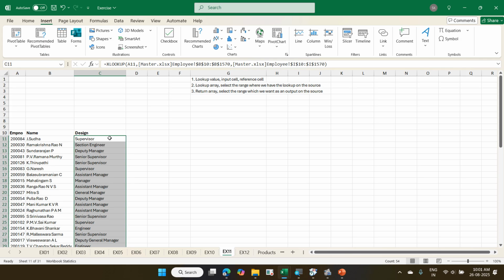Sir, in the input cell value, can we select the range completely? That's what I did, no? No, we selected only the first employee number. No. Here, you are saying here. I will explain that, sir. Here, don't do it. I will tell you when we can use it. As of now, don't do it. There is a reason, we'll see that, when we can use it. Here, it's not required. You can select it, but here it's not required.